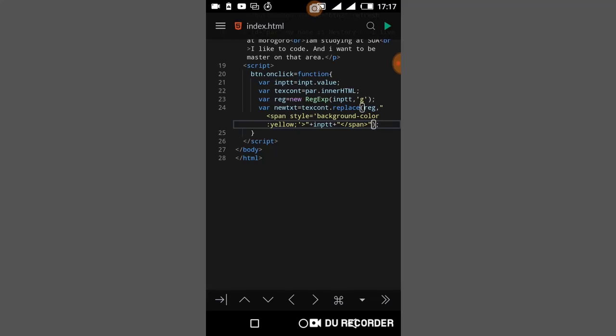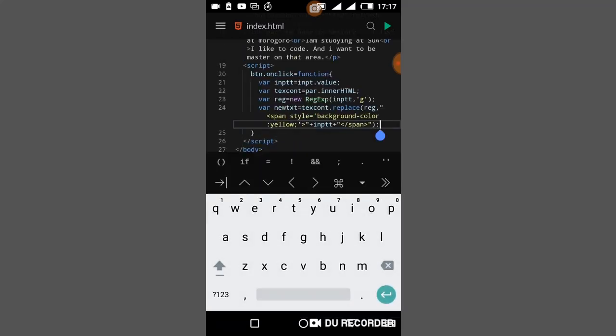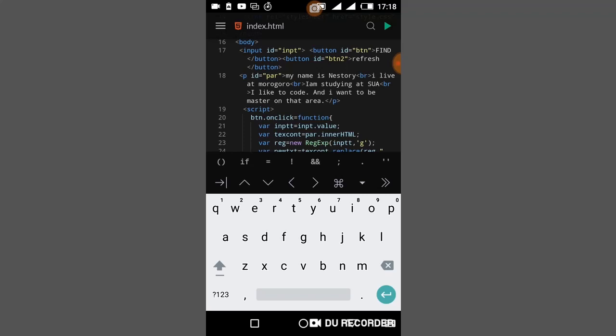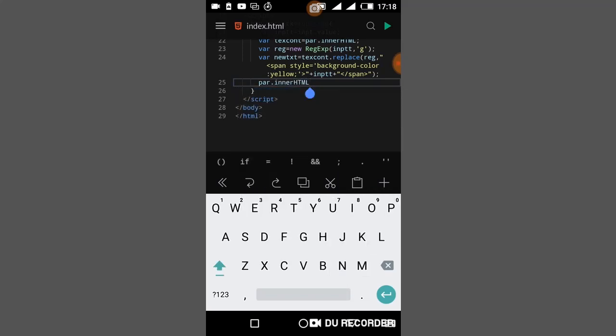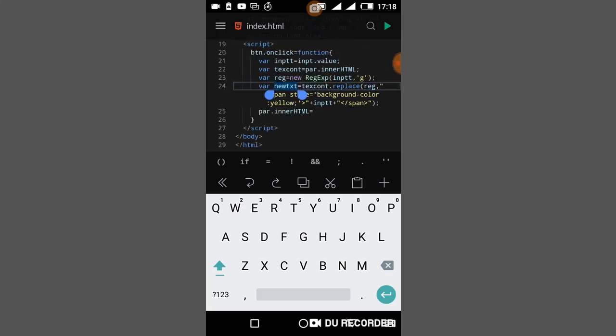Okay, for the style it goes to that background color. The arrow. Okay, so the code is not over. We have to assign this paragraph. We have a paragraph of that ID. So let's copy it, and let's say here paragraph.innerHTML equals to what? The new text, this variable that we have created, the placement one. So after we copy it, let's paste here, finish the code.